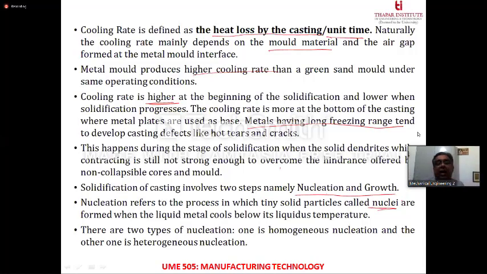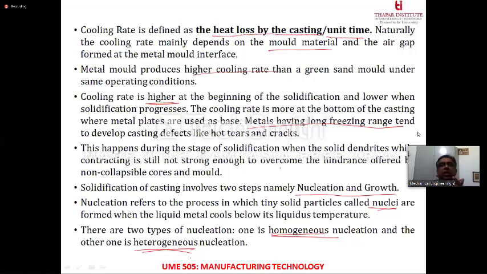So how does this nucleation process actually originate? Now, the nucleation process originates in two ways. There is a homogeneous process and there is a heterogeneous process. In the homogeneous process, when the heat transfer is taking place, vapors are also being generated, and those vapors which are not able to escape out of the mold cavity condense and form droplets. These droplets solidify on the mold wall, stick to it, and start to generate the solidification front there.